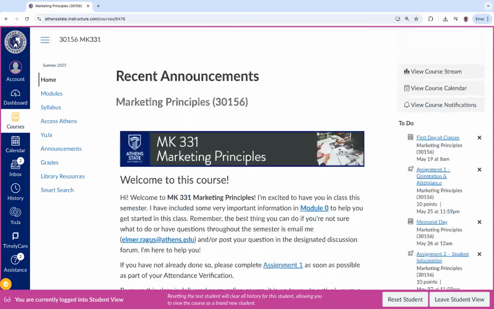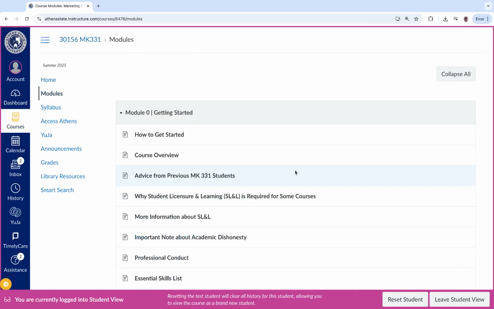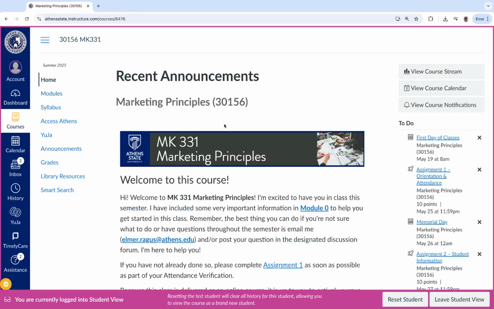And then moving forward after the second week of classes, typically, when you go to the homepage, it will just take you directly to the modules page to where it'll look like this when you go to the homepage, except it will show the 3 most recent announcements at the top, which is how it's set up right now. You just can't see anything because as I'm recording this, it's before the semester and I haven't posted anything. But yeah, I set it up to where you would see the 3 most recent announcements. And then of course, if you wanted to see all the announcements, you go to the announcements link.